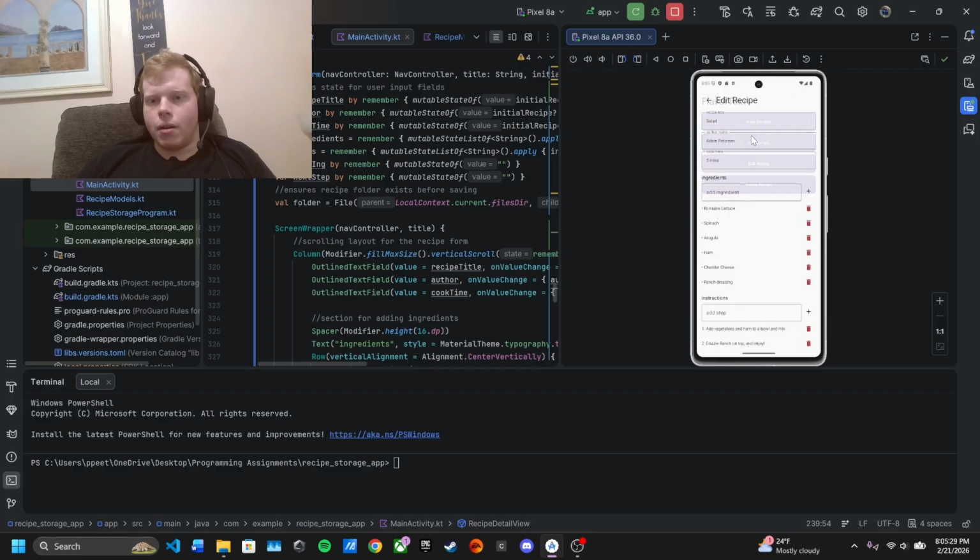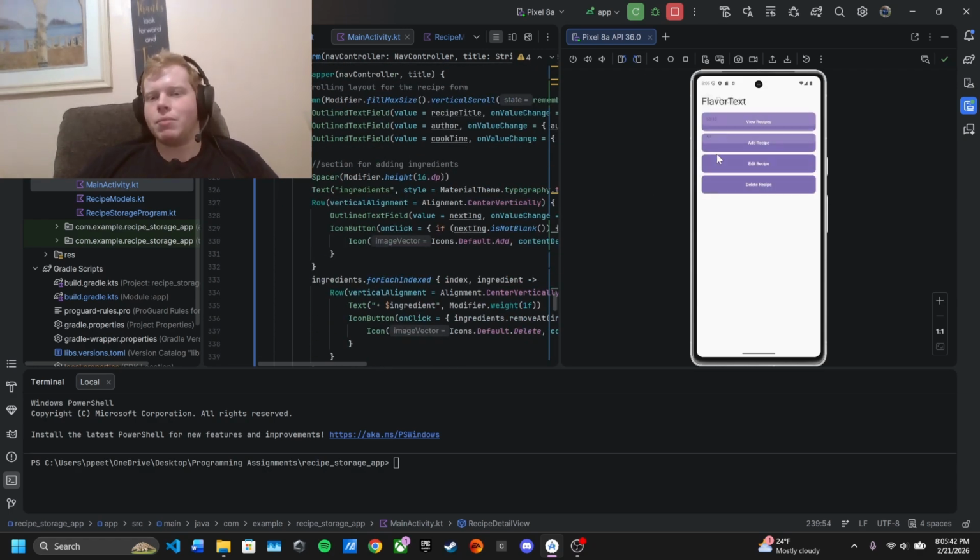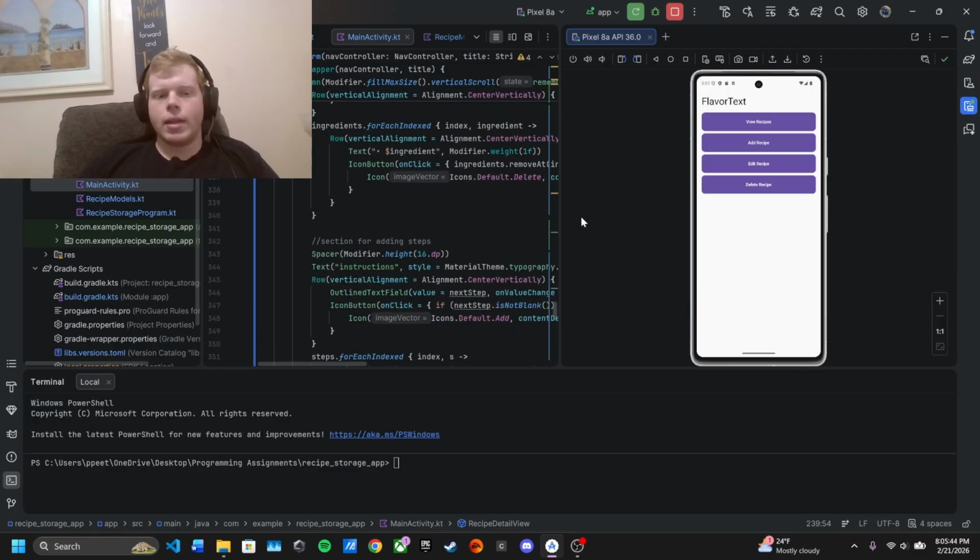And when you go to check on it, it should be right. That's the wrong one. Right there. Yep. So it saves it just the same, because it uses the same logic. It's the same recipe form as when you add it, so it should save it all. So that's the whole app.